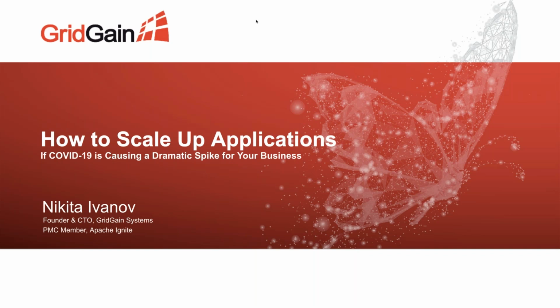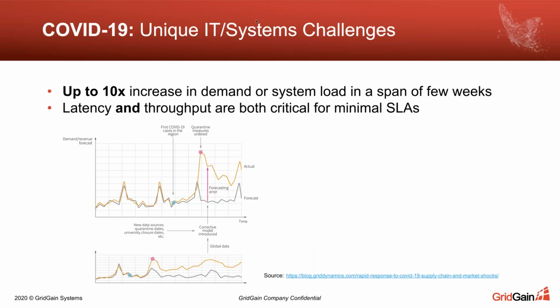So we're going to talk about what we think is one of the interesting ways to solve that issue. Obviously, we're going to look from a context of GridGain and specifically about Apache Ignite, which is the project we're a big part of. I guess most of you have heard or instinctively understand the impact of the current challenge.